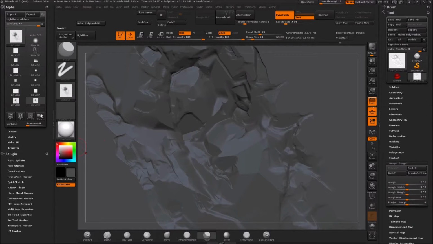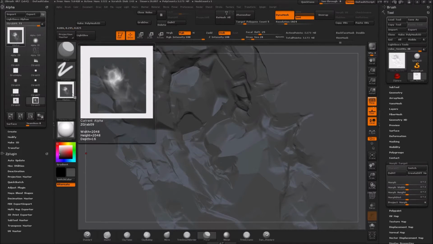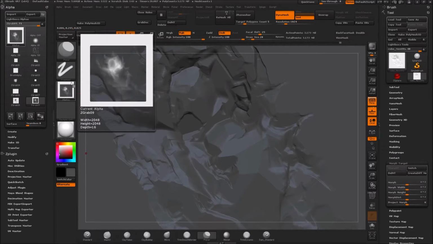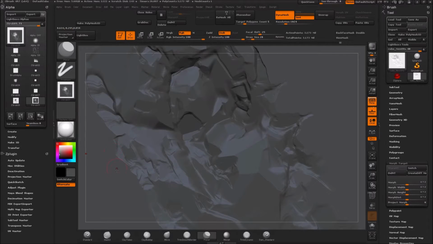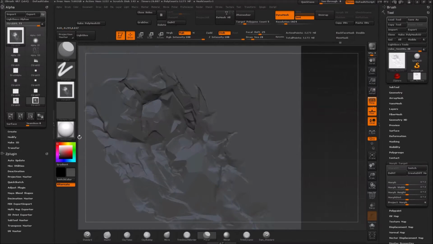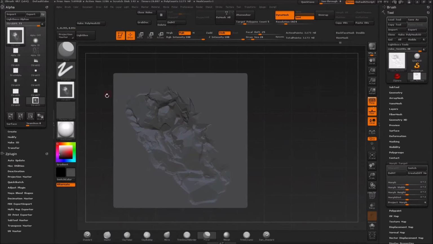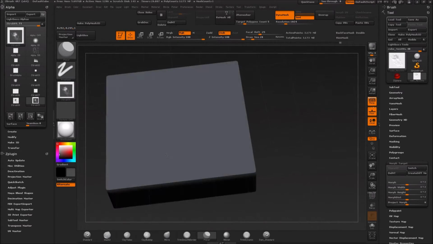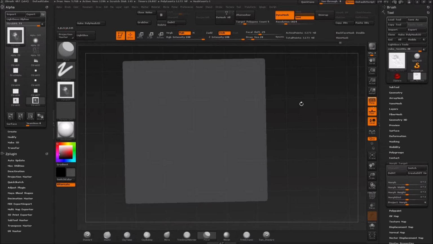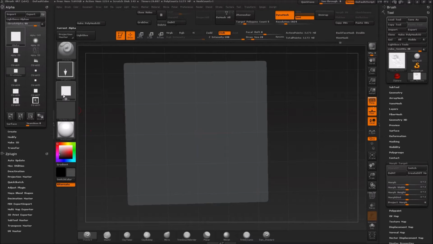And then what I do is to inverse this, and it's gonna give me an inverted version. So you can see all the white is what was not covered before. So you want to have as little as possible of the white. This is a little bit too much, I would think. But my workflow involves switching to the back side just for testing, and then switching to a standard brush, and then selecting this inverted one.